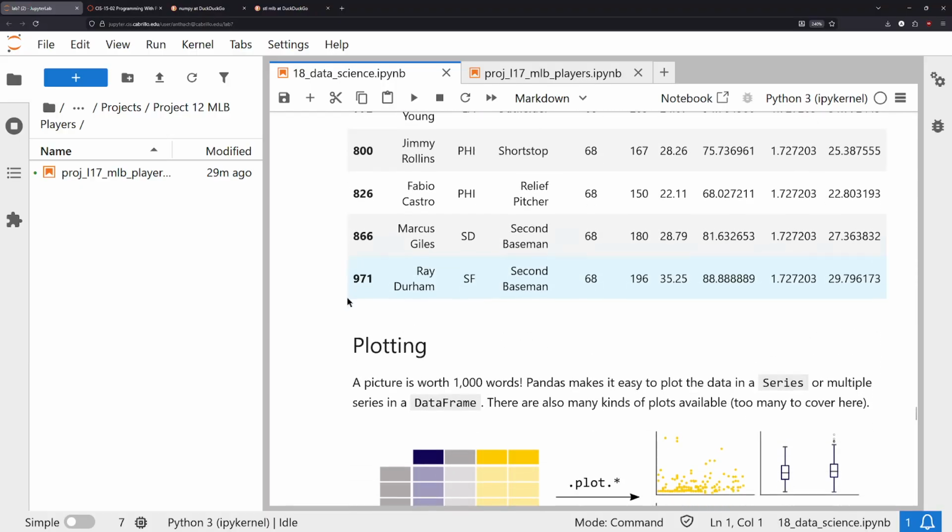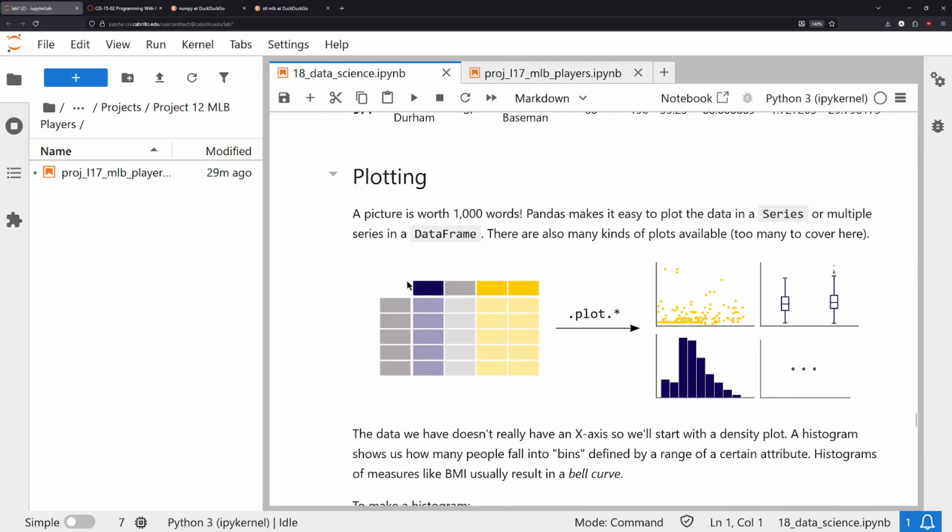Okay, finally, there's some plotting here. Sometimes it's necessary to communicate ideas to other people. As a computer scientist or a programmer, you might want to make things look easier to read for other people. Like, let's say you wanted to generate some statistics and you wanted the general audience to kind of understand it.